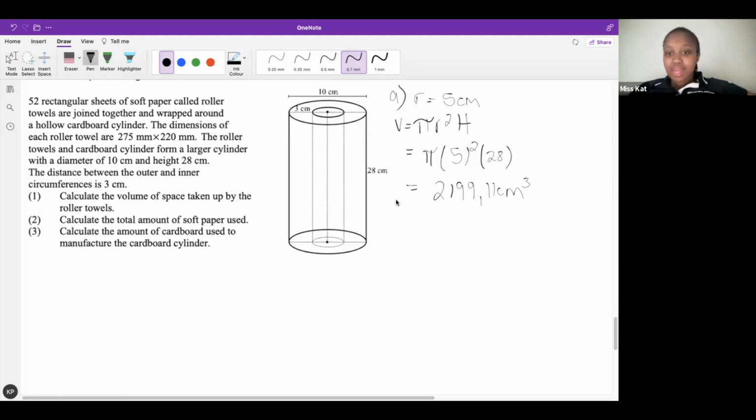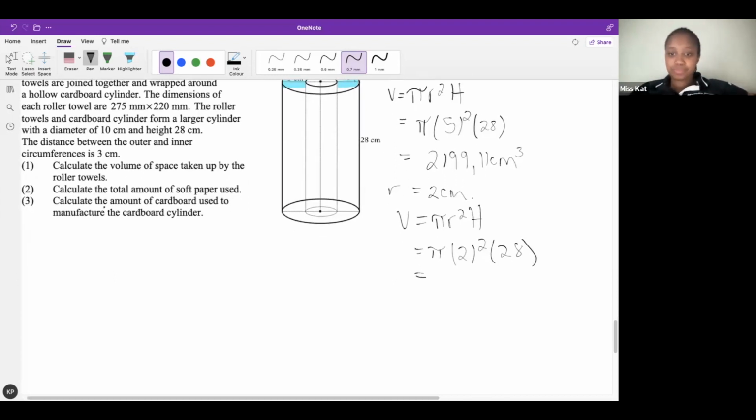Okay. Then let's do the volume of the smaller one. Let's start with the radius of the smaller one. We've been told this little part is 3 centimeters, right? Yes, ma'am. Which is the same as this little part. So what's left in the middle? 4 is left, making your radius 2. Nice. So radius will be 2 centimeters for the small one. Then we're back to volume is pi times radius squared times height. This time we have pi times 2 squared and my height is still 28. So what's the volume of my small cylinder?